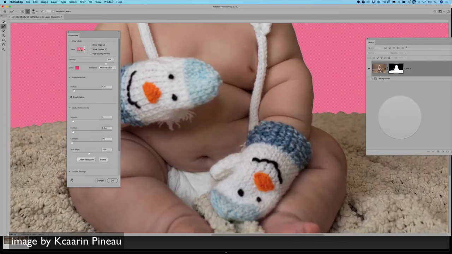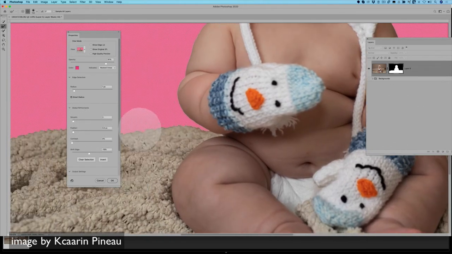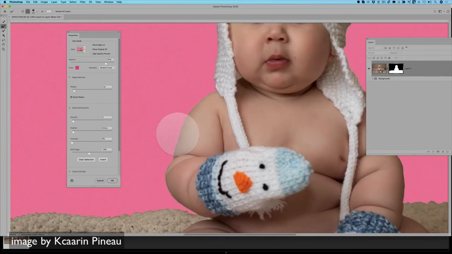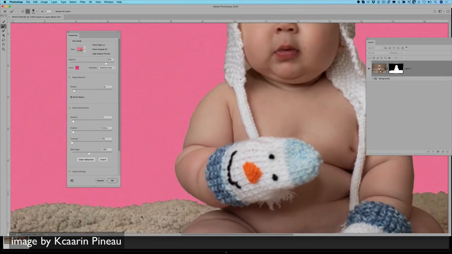And I might add that this image is pretty difficult because you've got such a shallow depth of field, so the background is starting to go out of focus and blend in with the rug. So it's tricky to get all of these edges looking good, but I think Photoshop is doing a pretty good job. So we're just cutting out and refining those edges there.